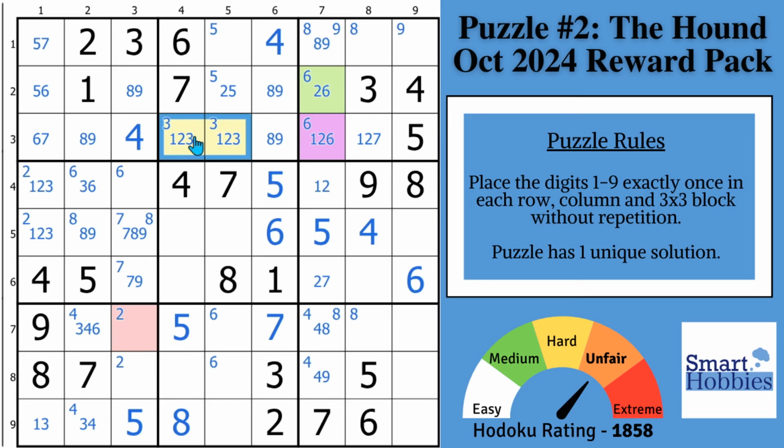Bonnie and I have done a few puzzles together where he put in a WXYZ-Wing. This is special to me. What it means is you can eliminate that common candidate, in this case the 2s, from any cell that sees all of those cells. So you can eliminate a 2 from right there, and I just showed you how. This is a very, very powerful strategy, and once you can understand this, it actually has the same name as the other powerful strategy that you'll come up more often, but it's also tricky to spot. So this is my first trick, the WXYZ-Wing, and it allows you to eliminate a 2 from right there.